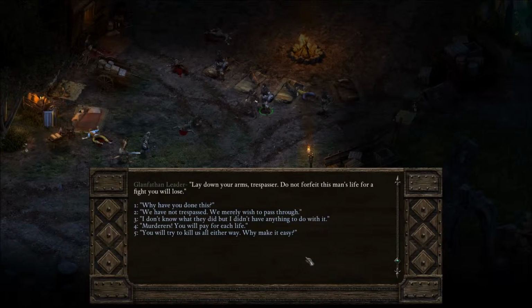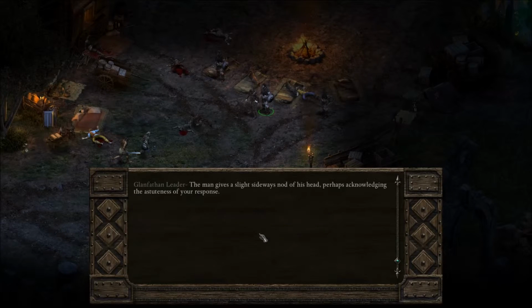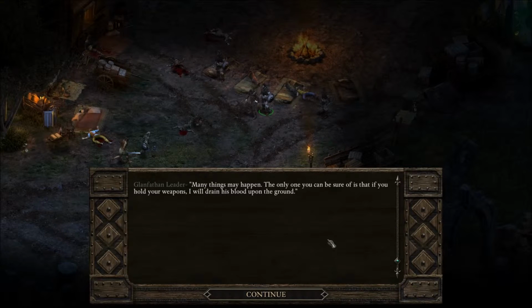Okay. This barbarian is not one to lay down his arms, and he's not one to surrender. You were just going to try and kill us all either way, why should we make it easy? Many things will happen. The only one you can be sure of is that if you hold your weapons, I will drain his blood upon the ground. So I say again, lay down your arms.